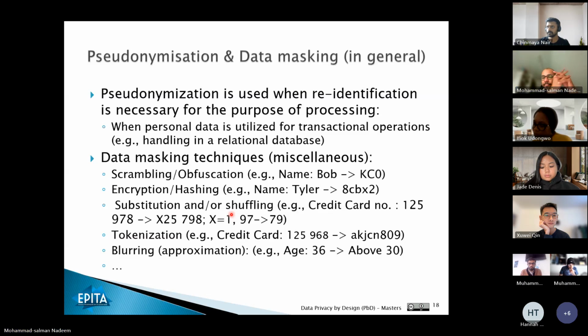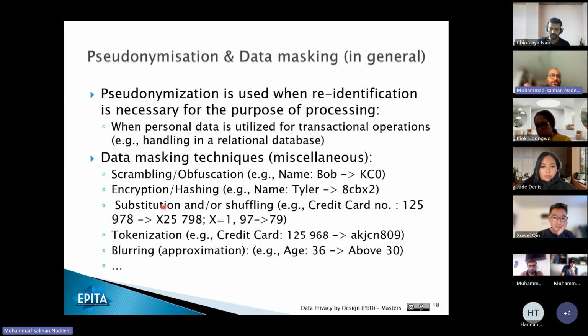Yes, Hannah? No, I just have a question about hashing. You say that it allows reversibility also, or no? Like it's anonymization? About what? About hashing or encryption? Yes, hashing. Hashing doesn't allow reversibility. No. Okay, so it's anonymization. Yes? Yes, okay. No, just to be sure. Okay. So hashing is something that aligns with anonymization because it doesn't allow reversibility, whereas encryption aligns with the pseudonymization concept because of the fact that ciphertext or encrypted data could be decrypted.